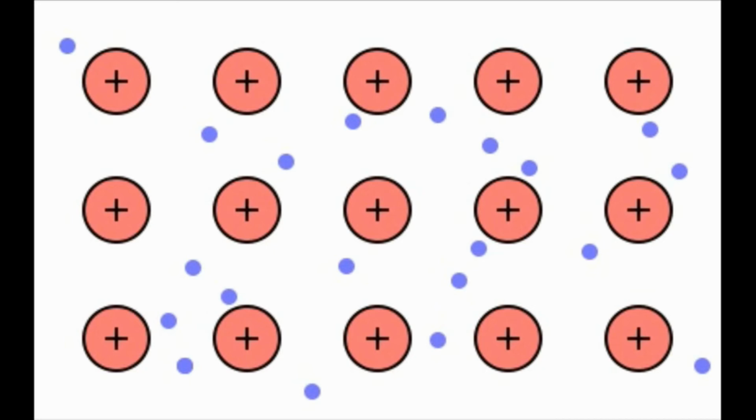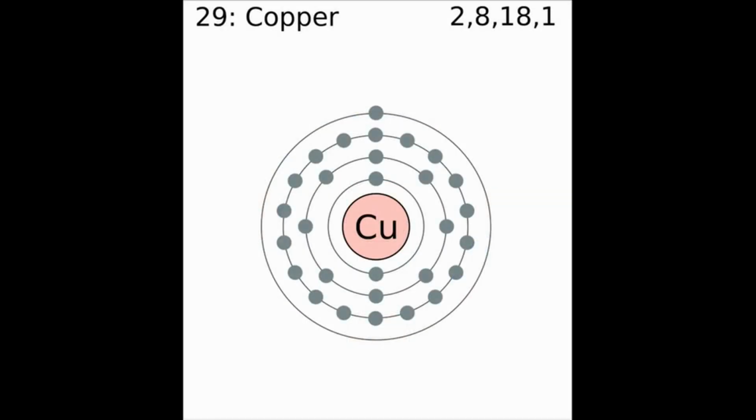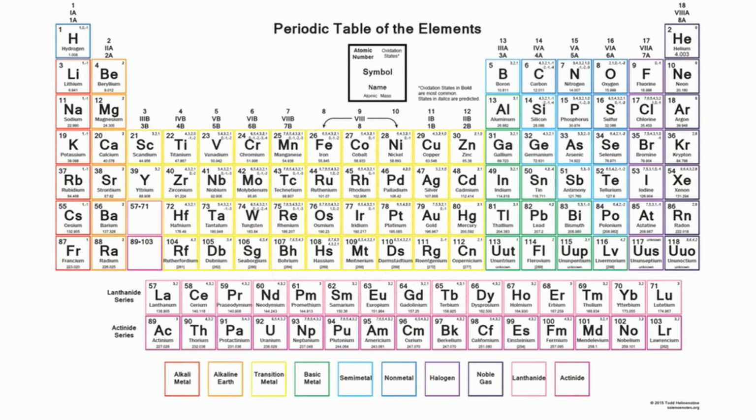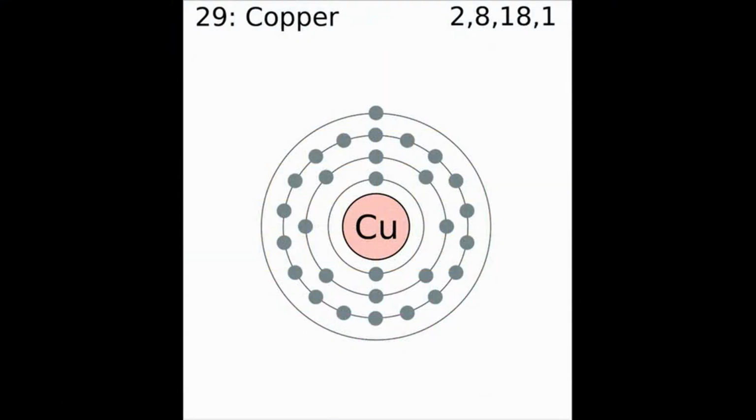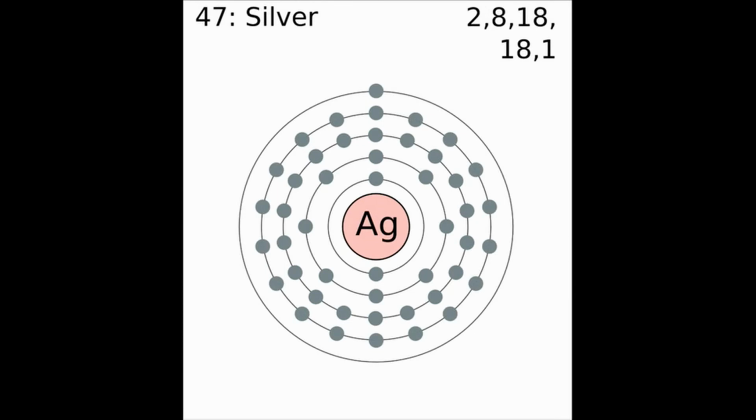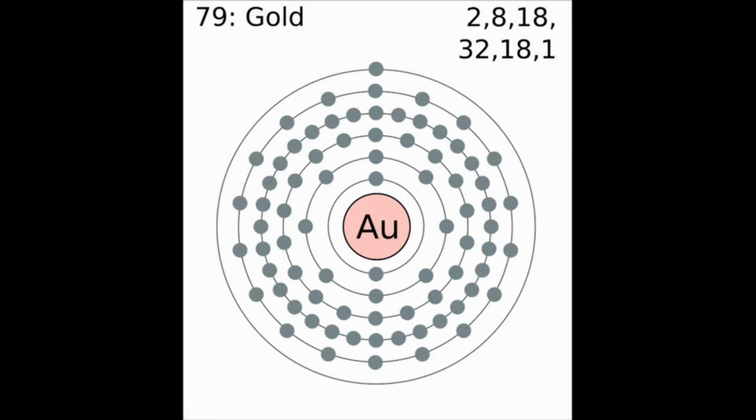And by the way, this is why copper is such a good conductor. If you put an electric field across this, all the electrons will start to drift in one direction, and you get a current flowing. So anyway, if we go back to copper here, it's got 1 electron. If you go down below it in the periodic table is silver, number 47, and below that is gold, number 79. So if you see here, they have almost the same electron configuration. They're larger, but they all have 1 electron in the outer shell. There's silver, and there's gold. So they do exactly the same thing. And that's why silver, gold, and copper all act very similarly to one another.